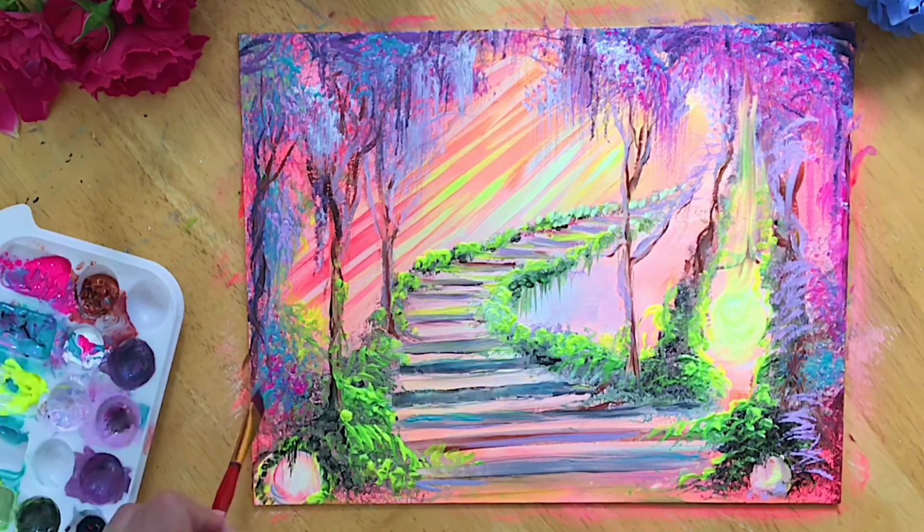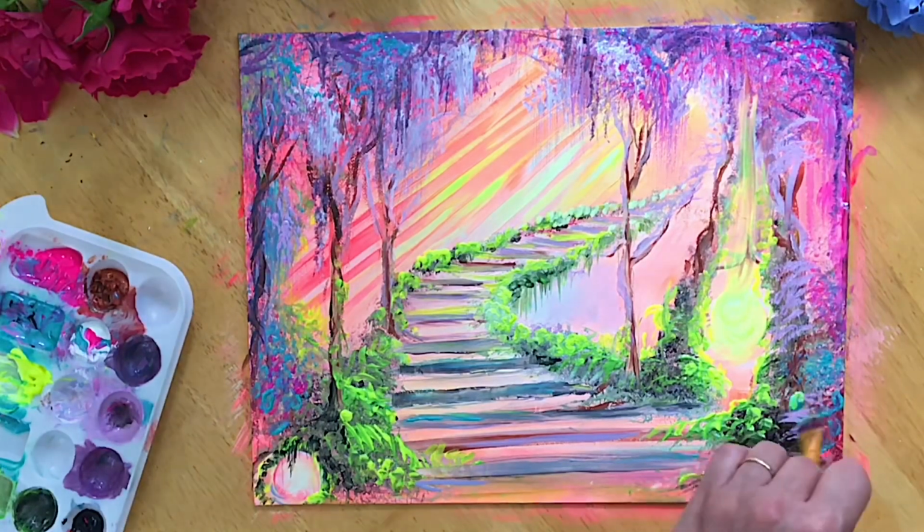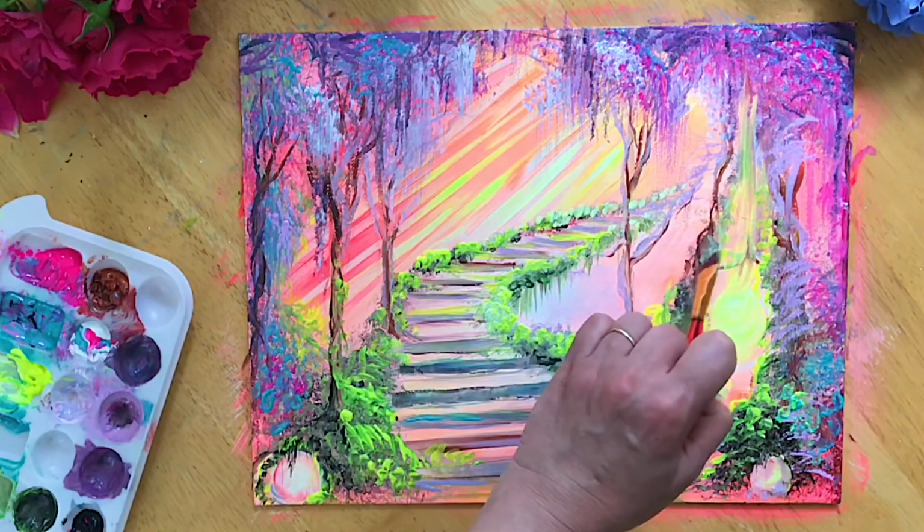Picking up a little bit more of my turquoise now, and I'm using the corner of my brush for thicker taps. Maybe those are some bigger leaves and different types of plants. And then I'm mixing turquoise with my neon yellow, and that makes a really pretty green color.